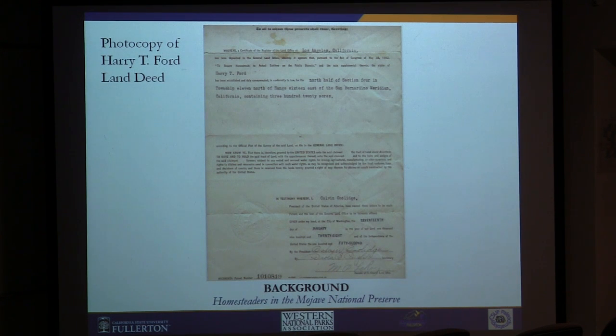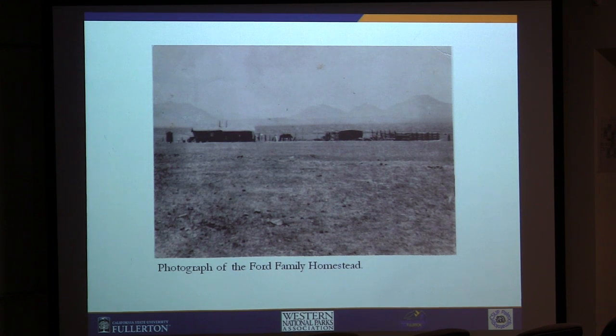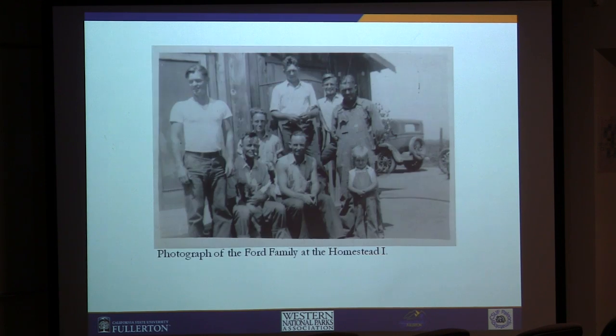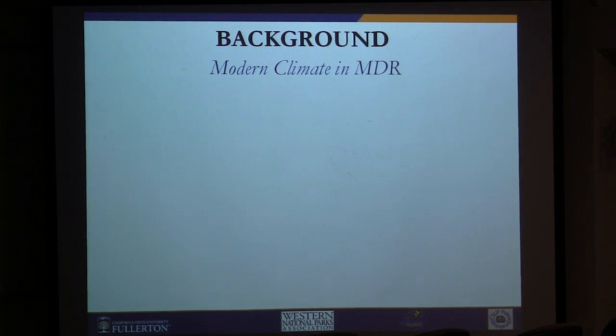We got some pictures here I'm going to show you from a great-great-grandson, which is kind of fun. Here's the land, a picture of a photocopy of his land deed. That's a photocopy of a photo of his Ford family homestead, which I think is kind of cool to see the old pictures. The Ford family there. Now, we're wondering why I'm bringing up people or humans, and basically we're trying to figure out in a small little area of the Mojave Desert what kind of impact the humans might have had, and does it show up in our cores, and we'll find out.